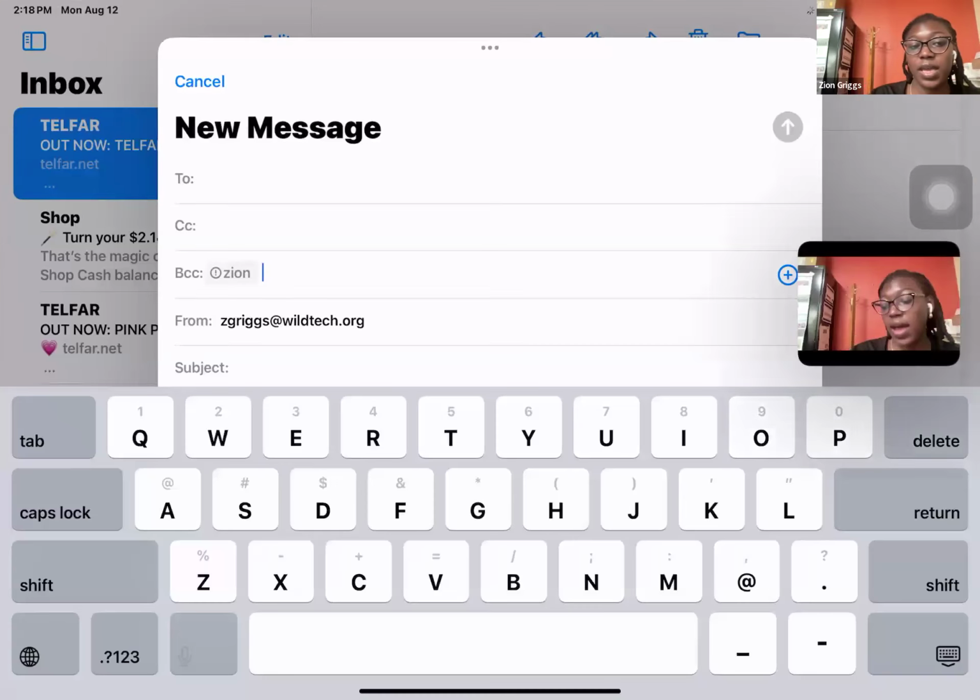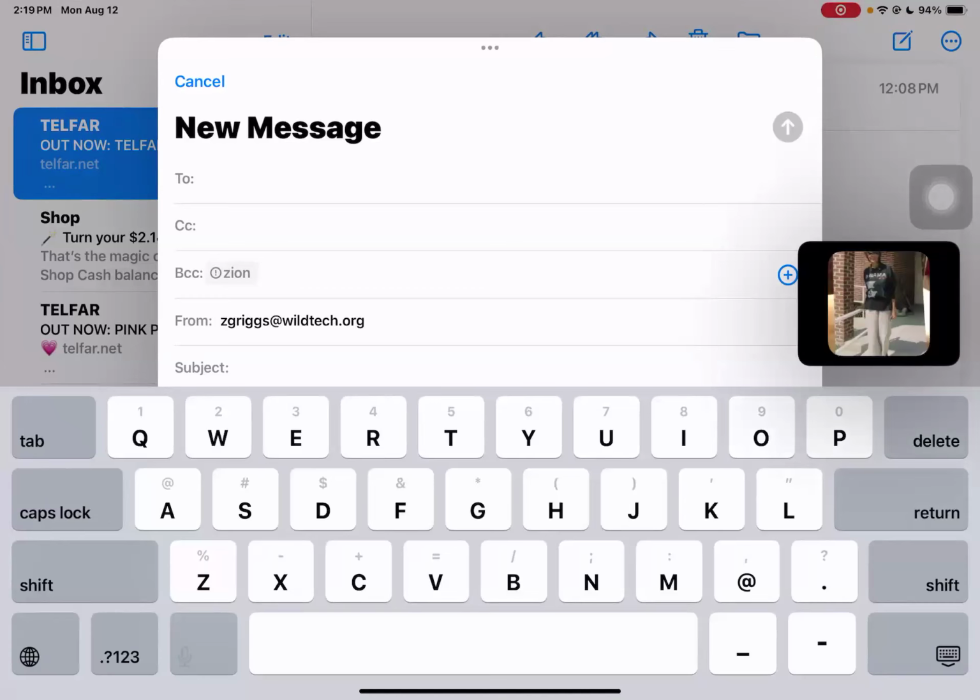Right. That's correct. But if he has an Apple device, when the man said email address, he meant Apple ID. So if a person has an iPad, you can put in their email address, but if they have an Android, that won't work. Okay, thank you.